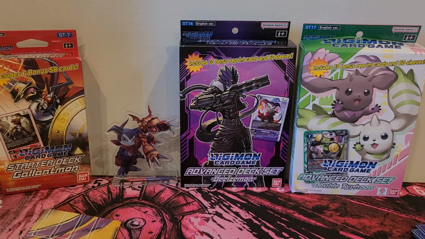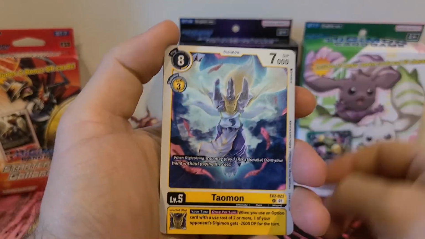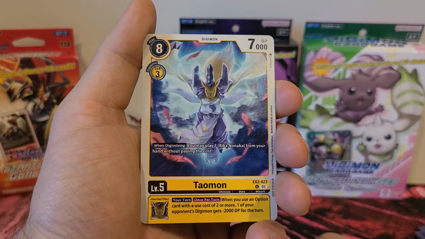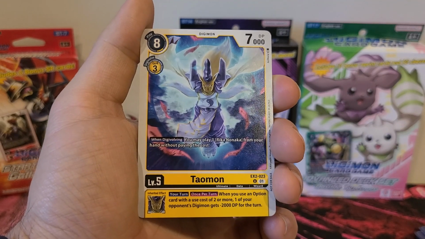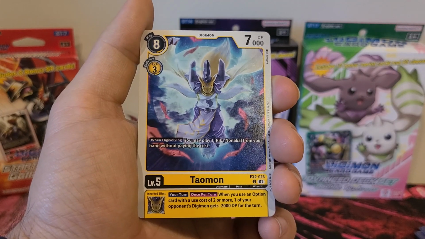On to the Ultimates. We have 4 copies of EX2 Talmon. 8 play cost, 3 Digivolution cost, 7,000 DP. When Digivolving, you may play 1 Rika from your hand without paying the cost. Inherited effect, your turn, once per turn. When you use an option card with a cost of 2 or more, one of your opponent's Digimon gets minus 2,000 DP for the turn.